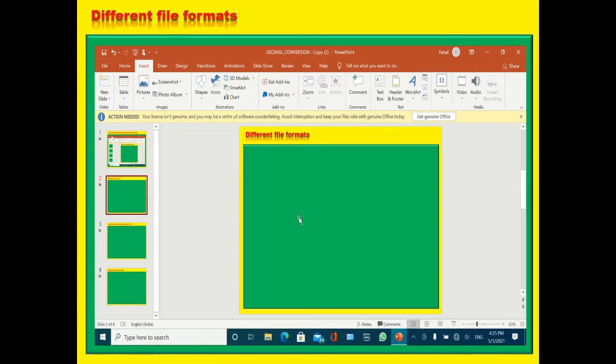Next we will understand the different file formats. The files that we save in our computer are of different formats, and we need different software to open them. We have document files, PDFs, JPEG, then MP4, so different format files will be there in our computer, and we will need different software to open them.